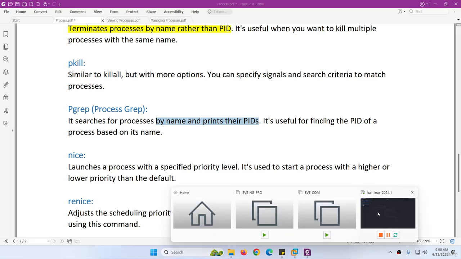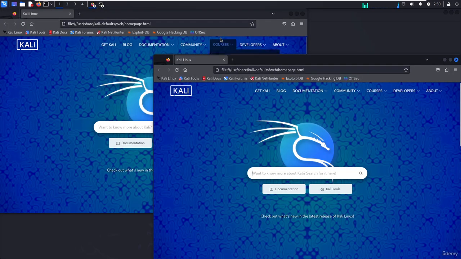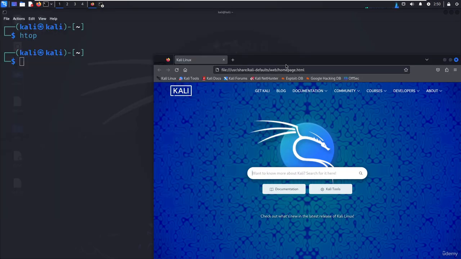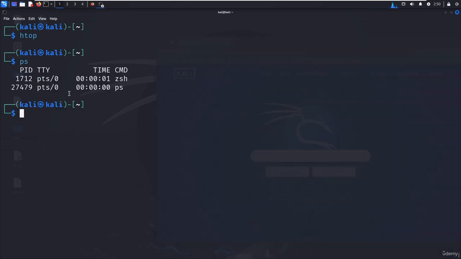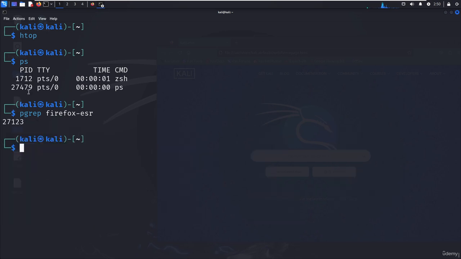If I go back, which we will see in the next video anyway. Suppose I open Firefox, and if I say ps, I need the ID. So what I can do is pgrep, and here I can type firefox and hit enter. It shows the process ID.